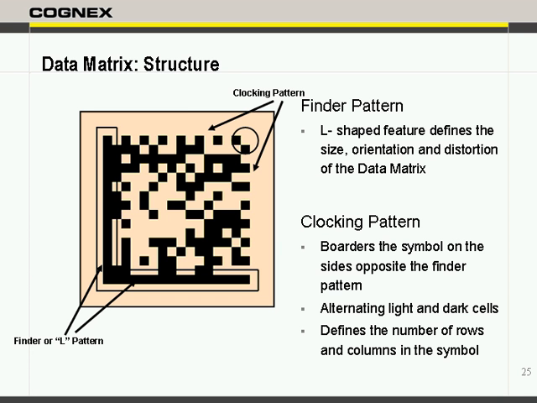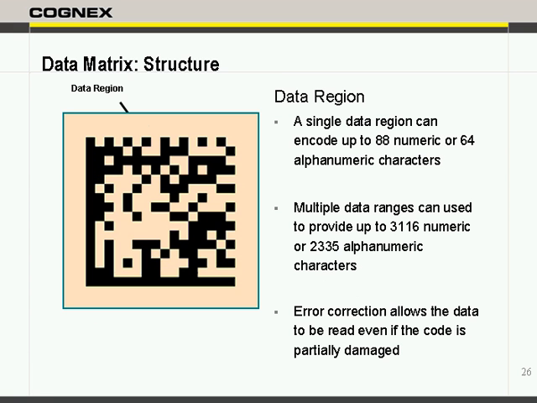Other information about the finder pattern and the crossing pattern that you see here: it's basically the outline of your data matrix that I'm attempting to highlight here. It's what allows us to very quickly find it and figure out where it ends and where it begins. And finally, the data region. Not necessarily the most important part, because if you don't have the finder L pattern here or the clocking pattern at the other edge, you won't find this actual tool. But it's, of course, where the bulk of the information is stored. It's inside of that outside region that I am highlighting now.